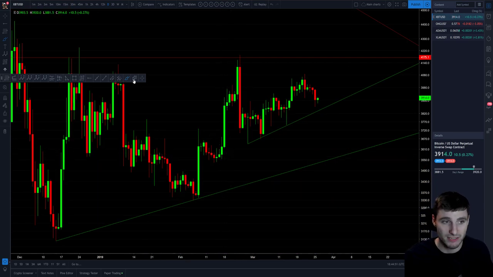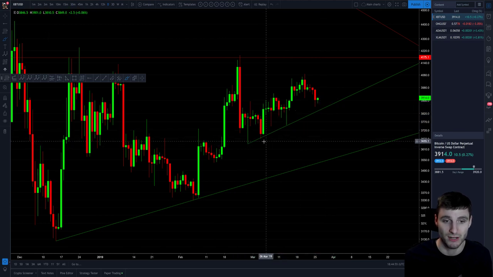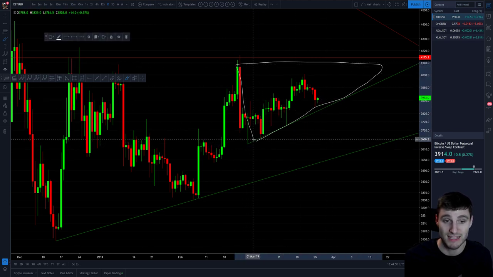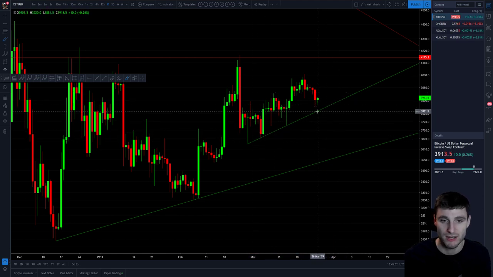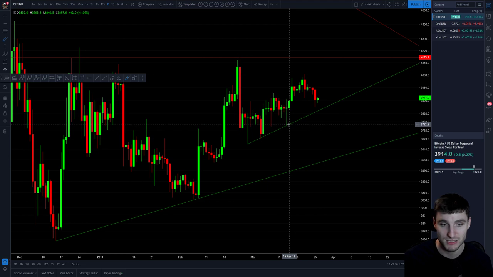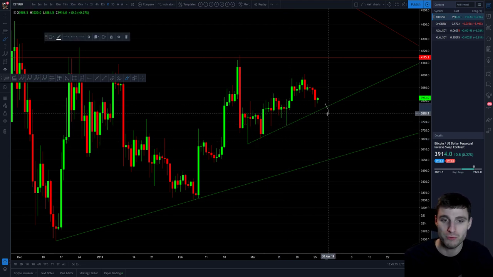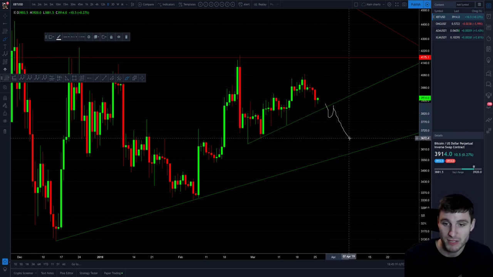There are key areas that you need to be looking at here on Bitcoin. Firstly, the upsloping trend line, where we could potentially have another ascending triangle. Just watch this ascending trend line, which is about 3,850, 3,830. That's a support at the moment. Then we are moving down to the last higher low, 3,750, and if we break below this upsloping trend line, then it's very likely, in my opinion, that we come down to test around 3,670.